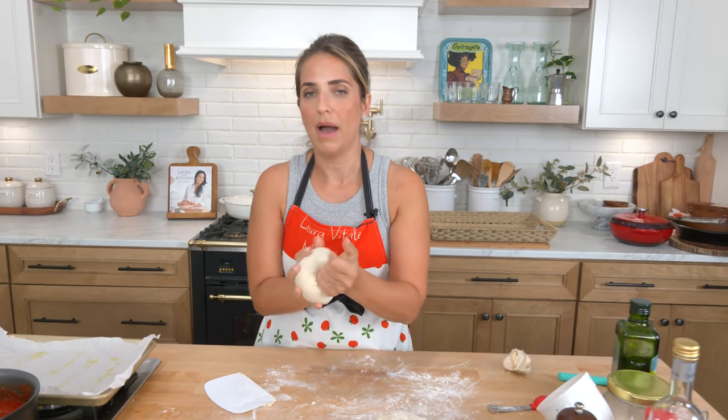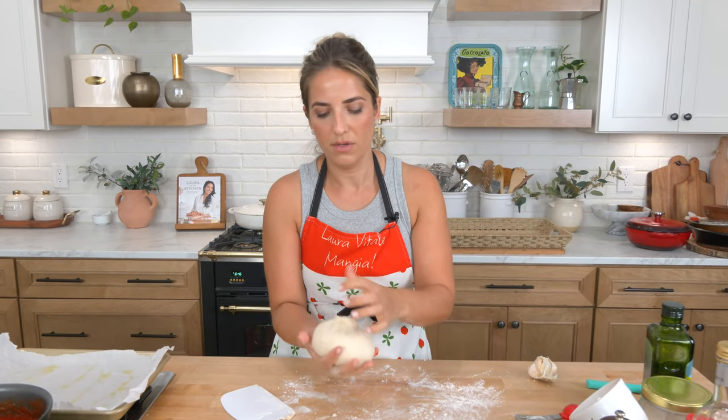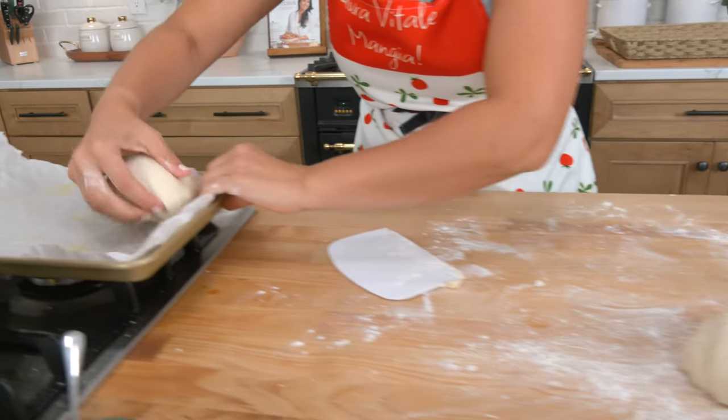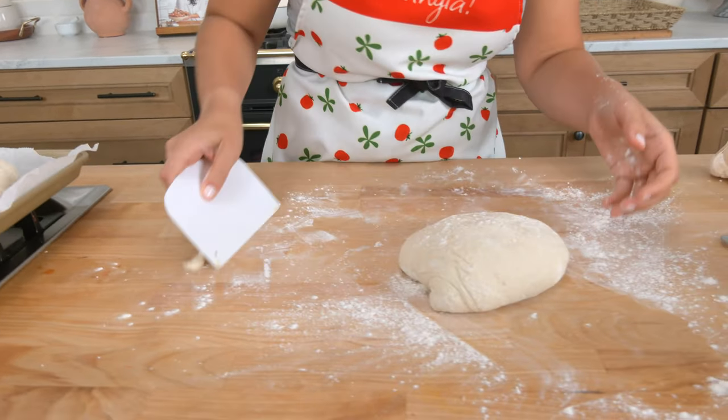And then at the bottom, I just like to pinch like so. I'll do another one in slow motion for you. And then you're gonna take this, place it right here. Leave that alone. Let's work with the second one. I'll do it a little bit slower.